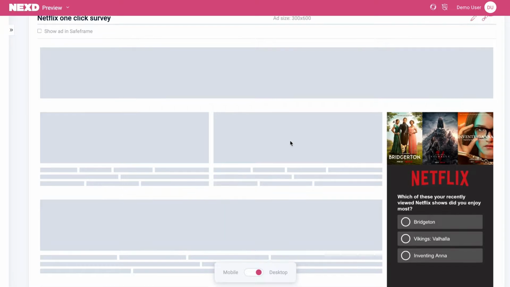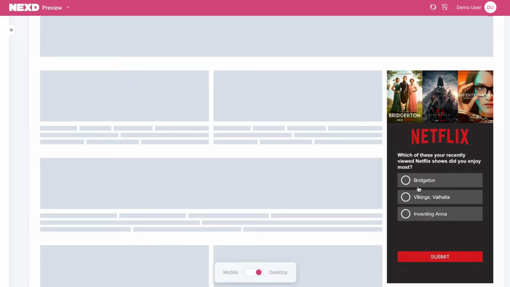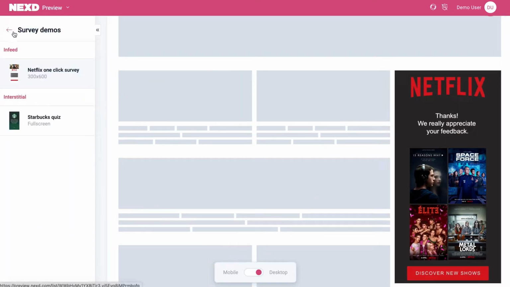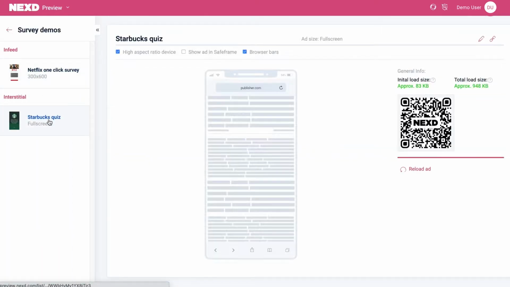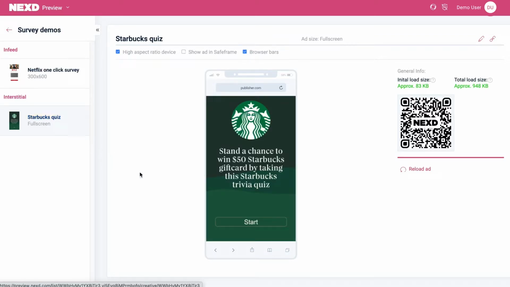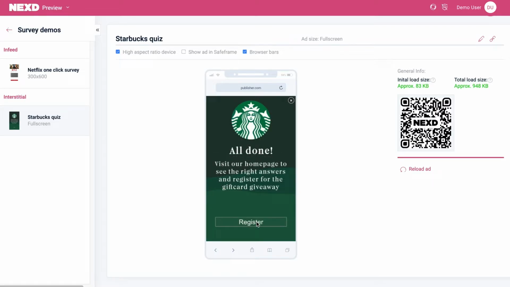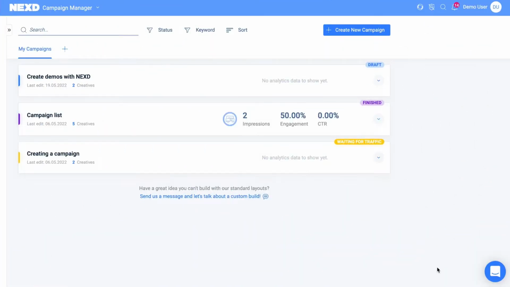You may ask why I should use such a layout? There are times when you want to interact with or get feedback from your customers. This is where our survey layout comes in. It offers you the opportunity to let the ad viewers answer a set of questions laid out by you. It's similar to how users can answer questions in Instagram stories, but NEXD allows you to do it also in programmatic advertising. Let's now move on, and I'll show you how you can create survey ads with us.